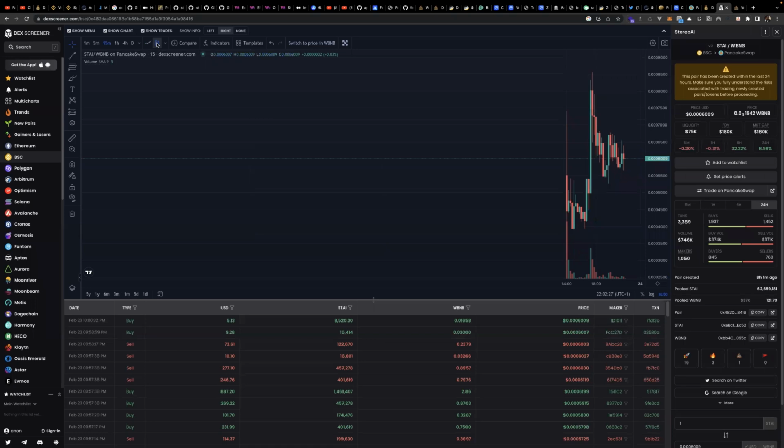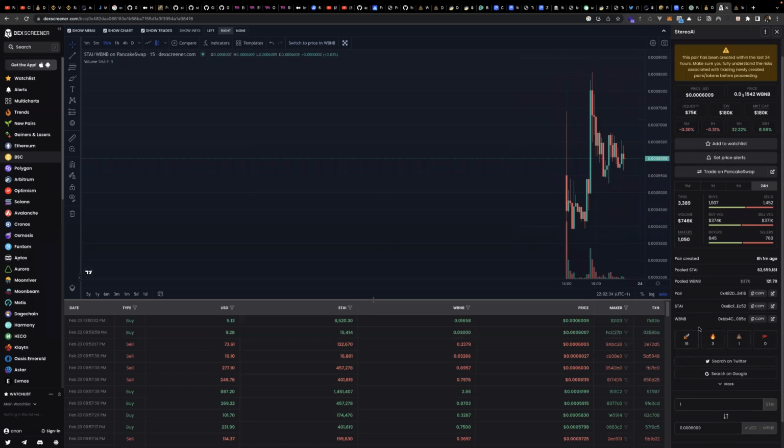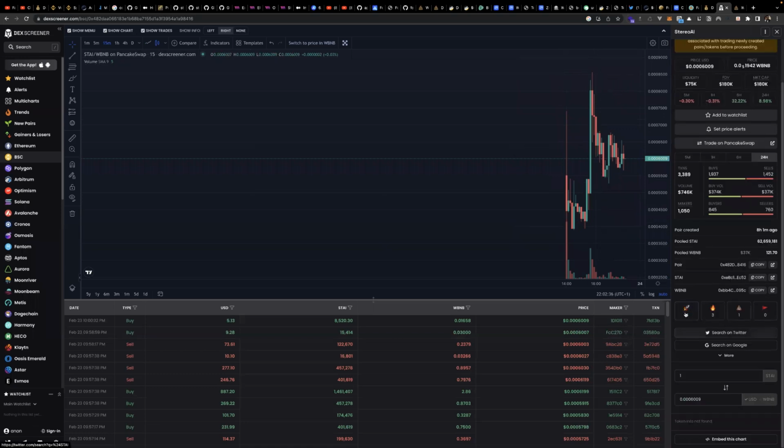Then let's change this. So if you are into graphs, you can also read the graph. Now, these are people also indicating that this is going to go up. This is a good project. This is not really a good project. And this is telling you it's a red flag. Don't go for the project.